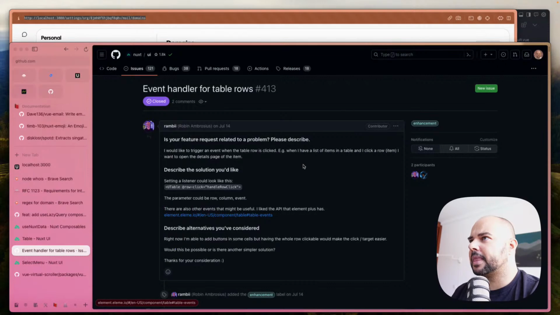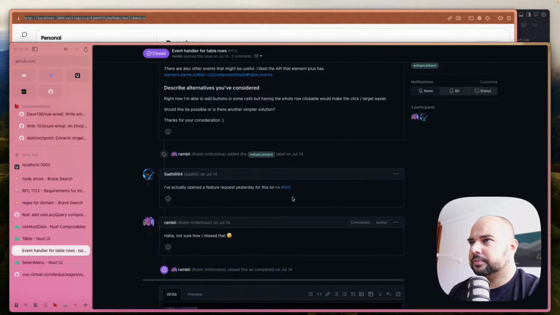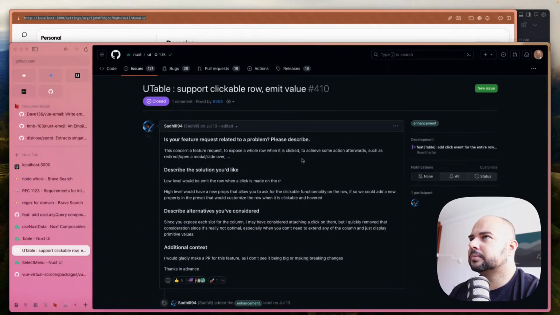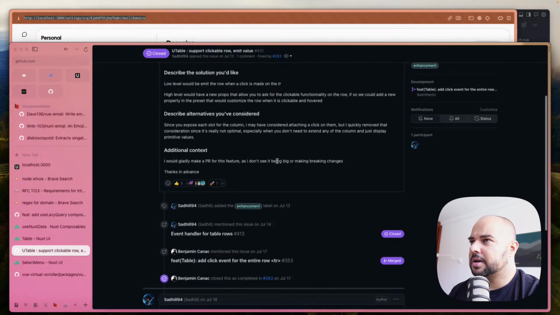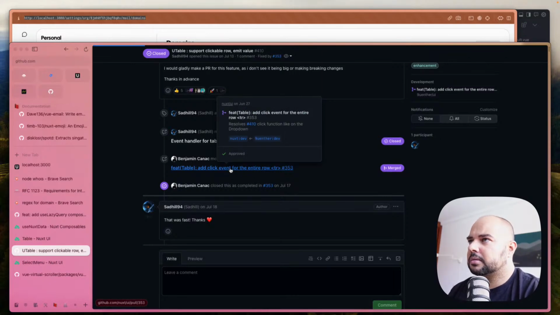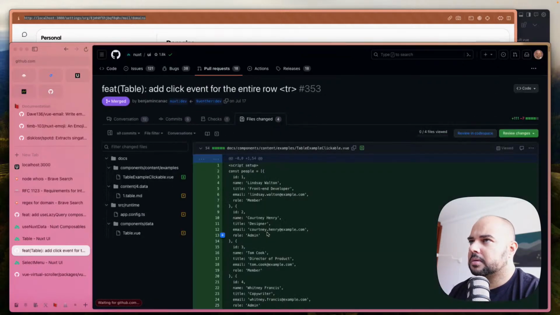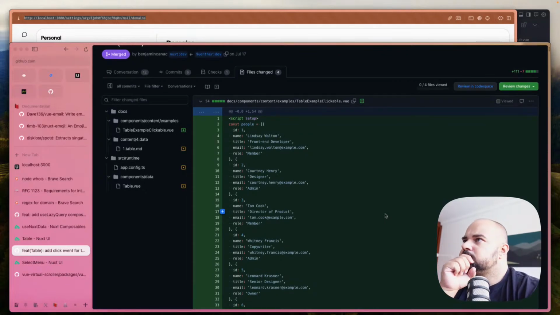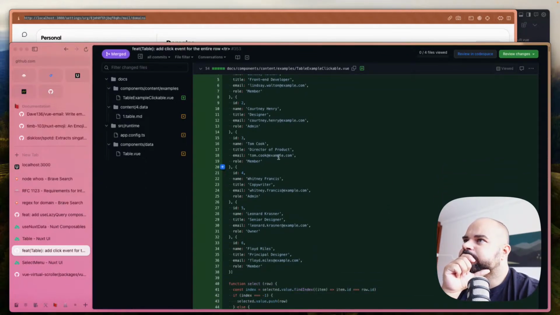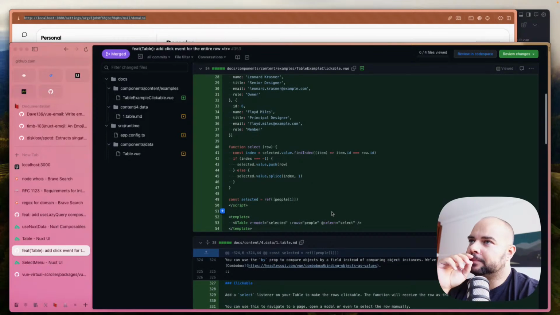Event handler for table rows. Support clickable row, emit value. Yeah, okay.